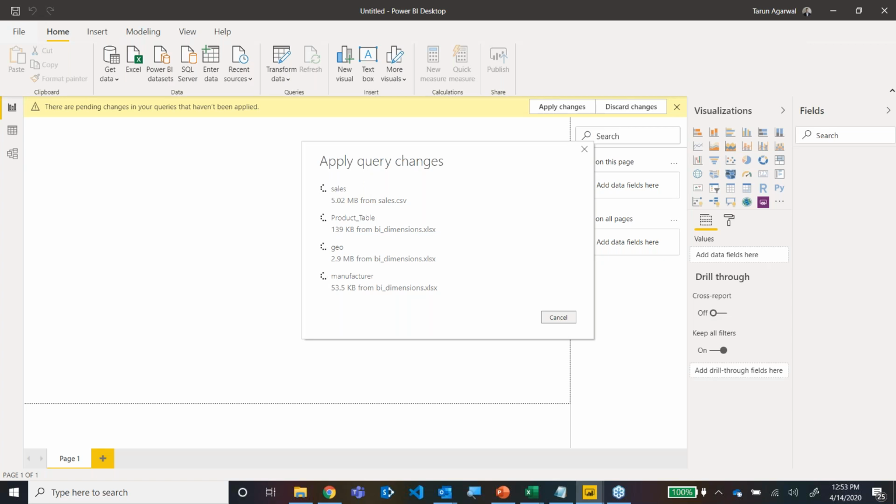What it is doing is loading the data from Excel into Power BI memory. So now everything we do is going to run in memory. That's how Power BI gets its performance. Everything is going to be residing in memory in a highly compressed columnar storage, using the VertiPaq engine of Power BI, that gives it the high performance that Power BI is really known for.